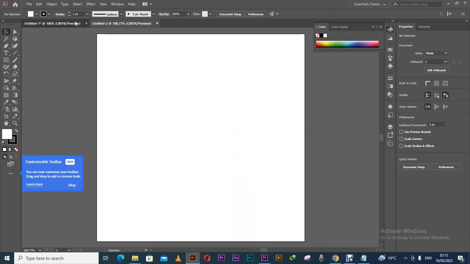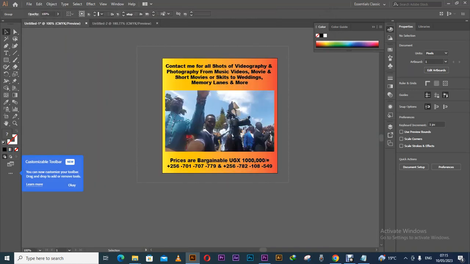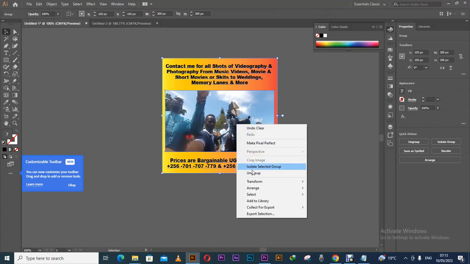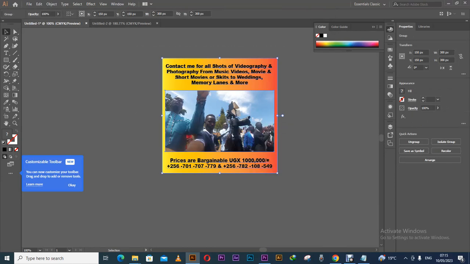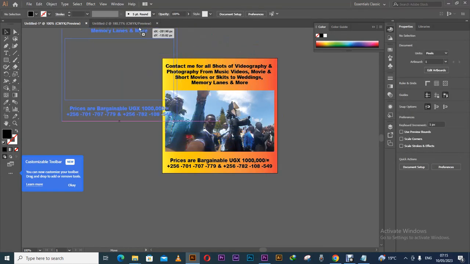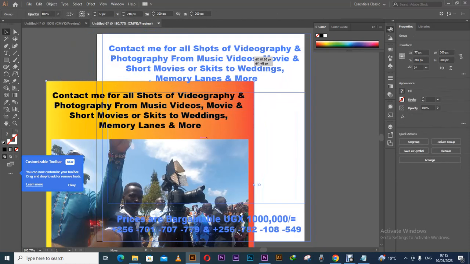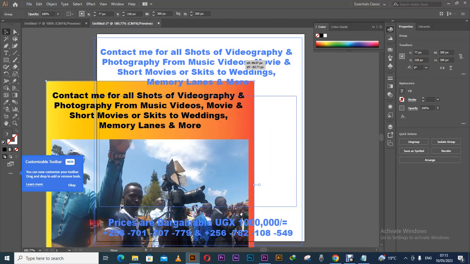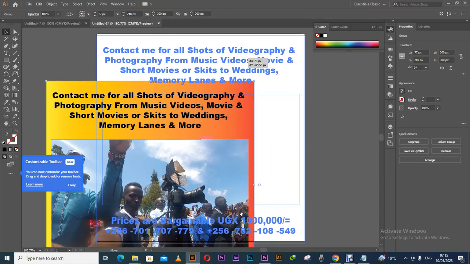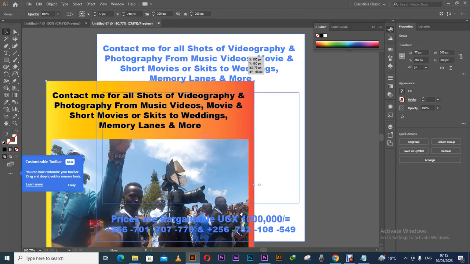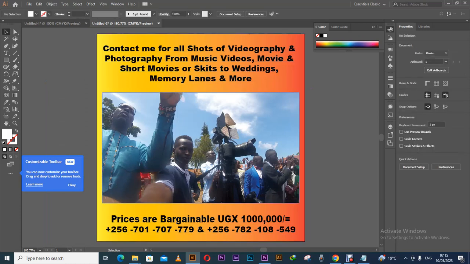So we get it here, then we copy this, right click, and it is already grouped. So we get this, drag it and place it here. So it is aligned now.